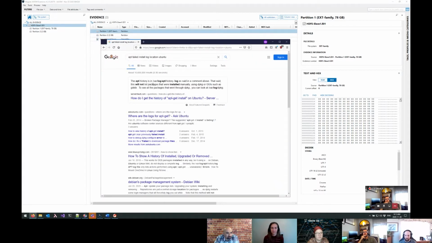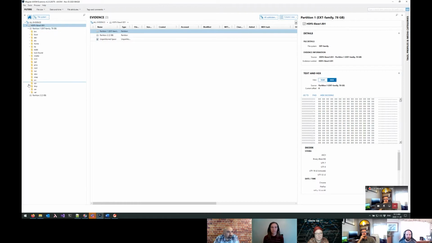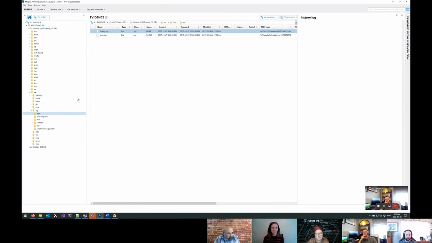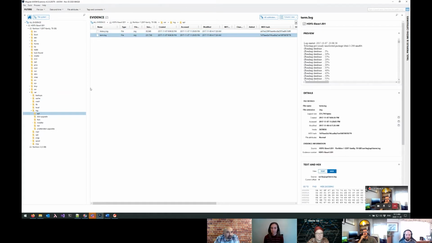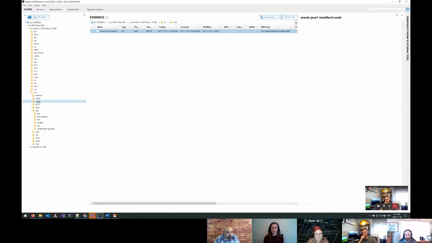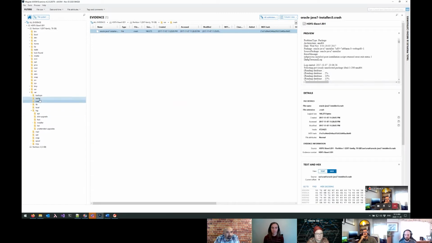So the very first hit you get here is pointing you to var log. Now, if you're a Linux person, you might already have known to go there. But I also wanted to show that when we get into that location, although we do have this history.log, there's a lot in there. But there's also another folder here called crash. So that might be something that you stumbled across as well.